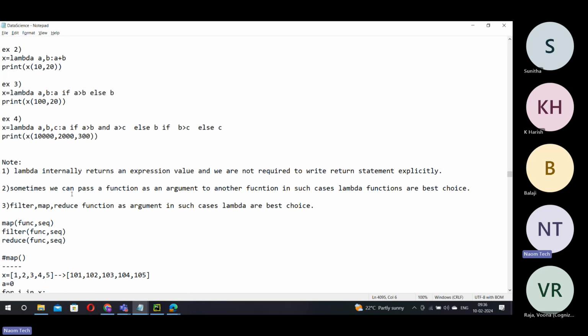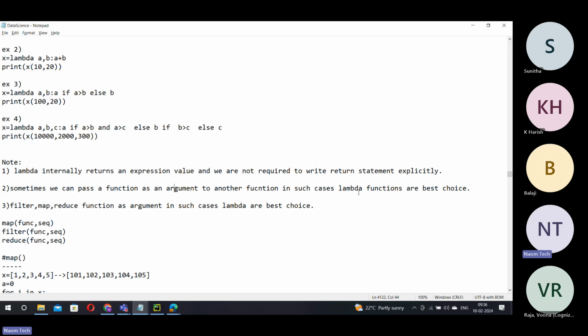Second one: sometimes we can pass a function as an argument to another function. Remember this, this is very important for you. In some cases, we pass a function as an argument to another function. In such cases, Lambda functions are the best choice.